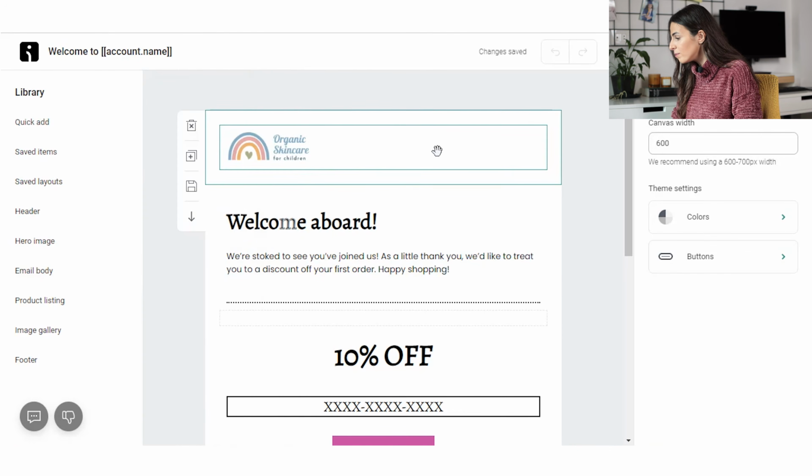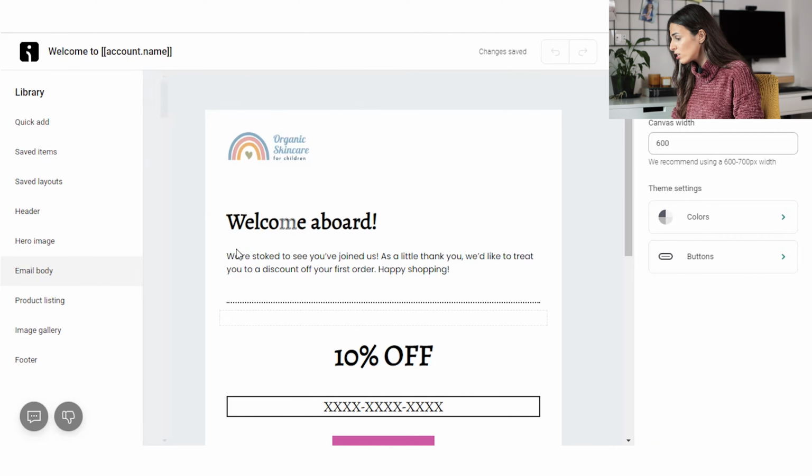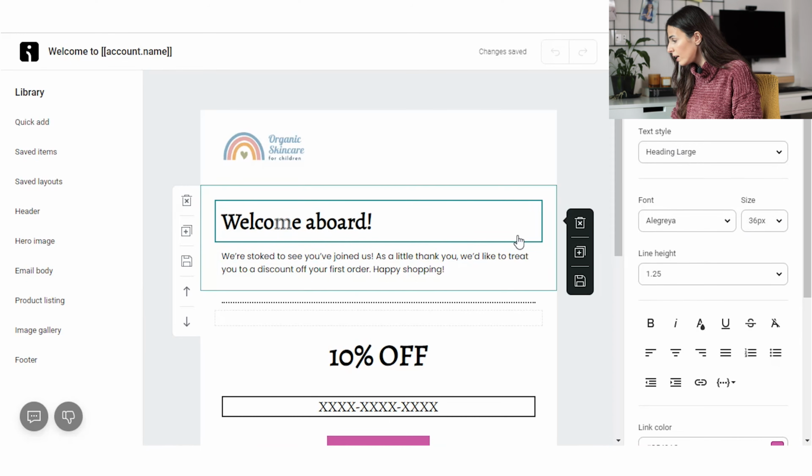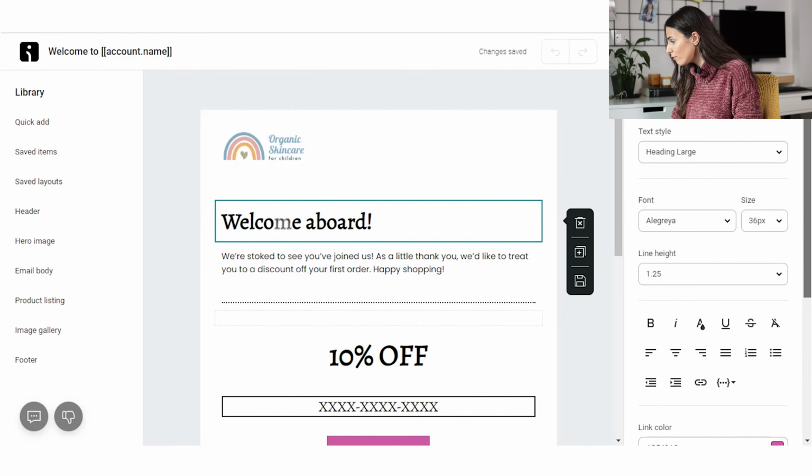Once this is done, you decide your sections. You can modify each of these sections in the same way. You click on it, on the right, you will see all the information about the section. You will have the color, the fonts, the line heights, and so on. Okay, once finished, you click on finished editing.